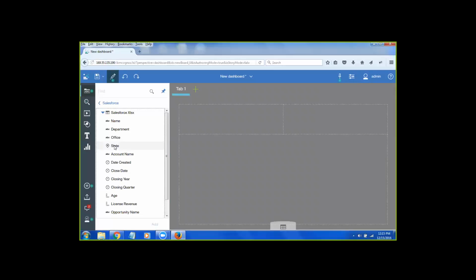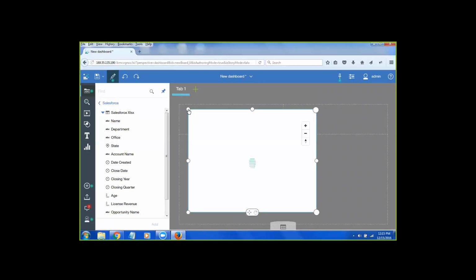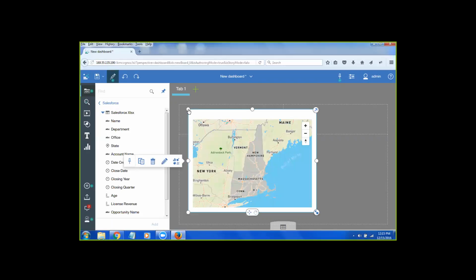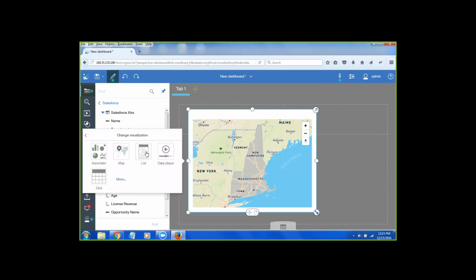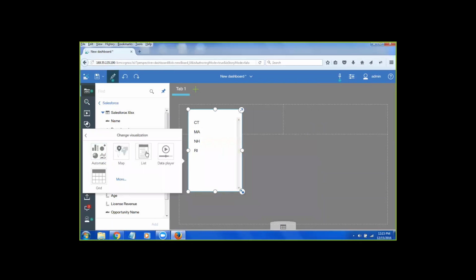Now, as you can see, what Cognos has recognized with this little icon is that this is actually a geographical location. So as soon as I pull that onto my screen, it is going to think, oh, this is a state field, a geographical field. I'm going to automatically give you a map, which is very cool. Your end users don't have to go searching through the properties to change everything. It's going to give you this nice little map. For my example right here, I'm actually going to change that. I don't want a map right now. I can quickly change that and say, just give me a list of the different states that are readily available for me, because I want to use this as a prompt.